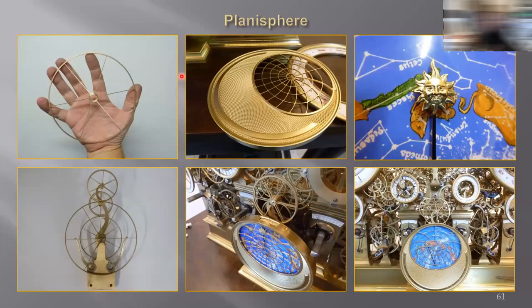And now the planisphere, you're seeing here, again, another example of Buchanan's work. Very, very thin spokes, very, very thin rims. If you have a twitch in your hand, you'd crush it. Everywhere where it was technically possible, where engineering allowed us, we use these very, very thin wheels. They accomplish two things. One, they look beautiful. And the other is it cuts down on mass. So you cut down on friction and the input power that you need throughout the machine.